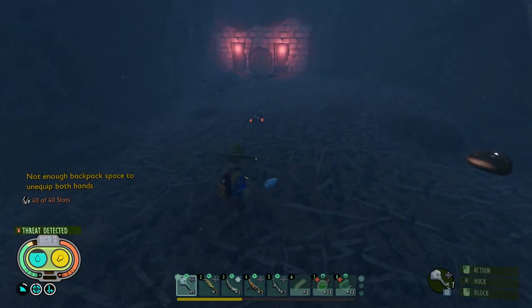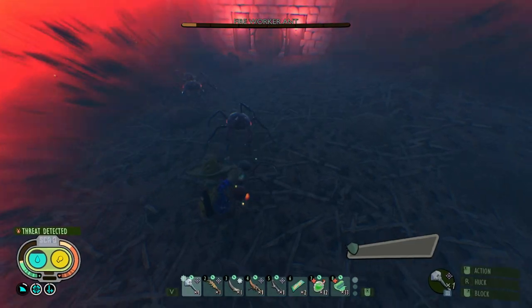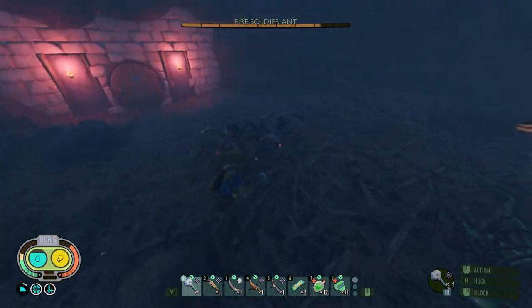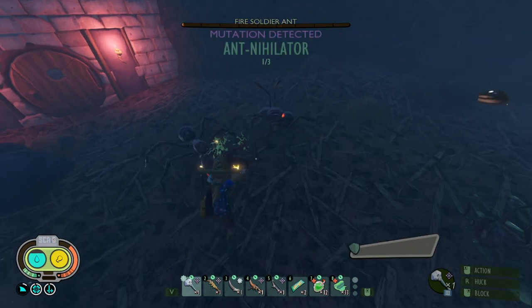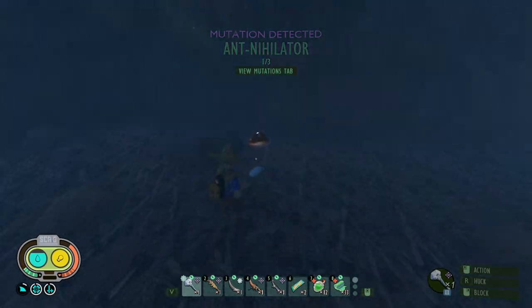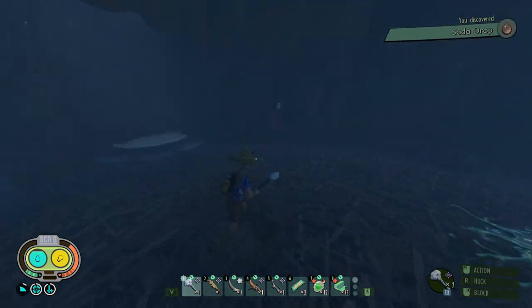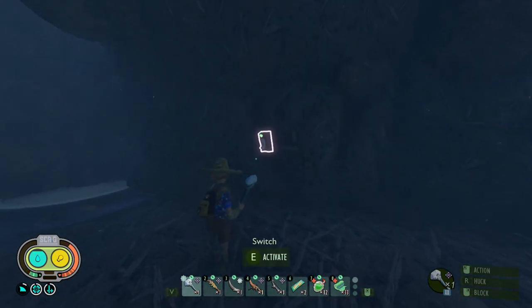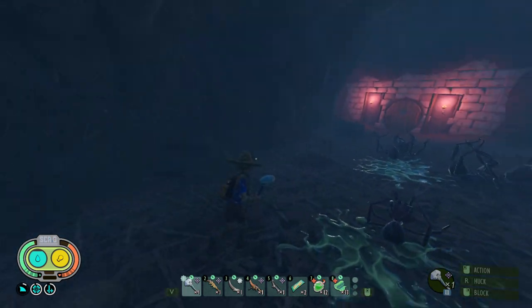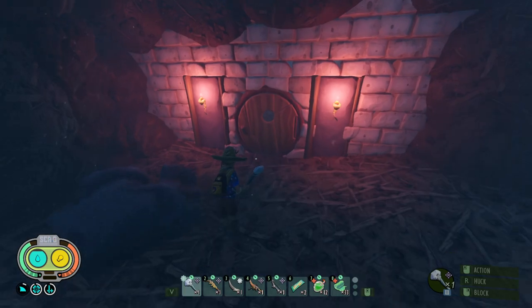Alright, so we got a set of fire ants. Right, come here you. Come here, Fire Soul Grant. And now I'm an ant light. Me annihilator now. Alright, there we go. Those fire ants are taken out very, very easily with the mid mace, which is awesome. Oh, there's a switch. What is that? Oh, that activates that. Okay, so that's just so we can get back up. Alright, so now we can go ahead and make our way through this door.